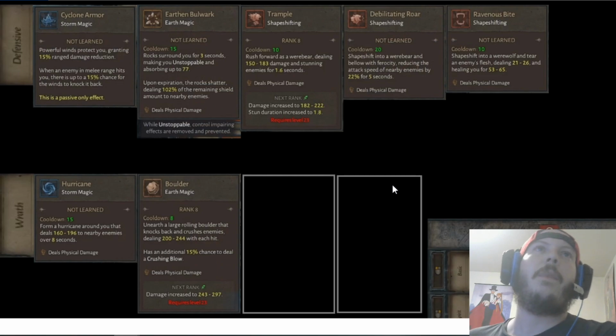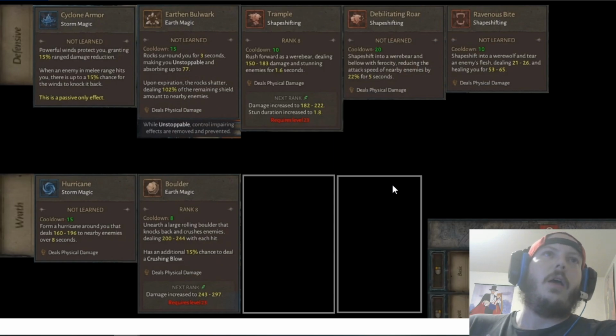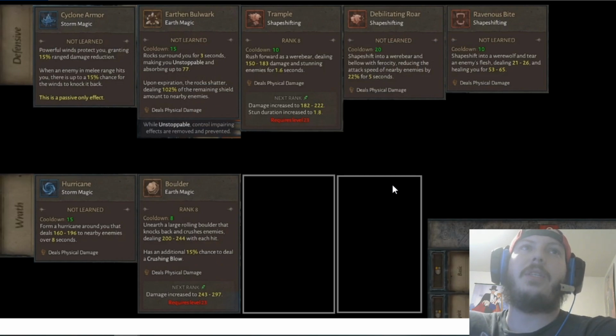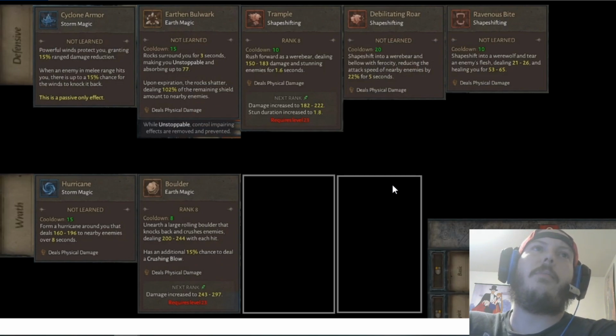I like knockback. The next one is Earth Magic with Earthen Bulwark. Has a cooldown of 15 seconds. I'm imagining that's what that is. Rocks surround you for 3 seconds, making you unstoppable and absorbing up to 77. Upon expiration, the rocks shatter, dealing 102% of the shield remaining amount to nearby enemies.